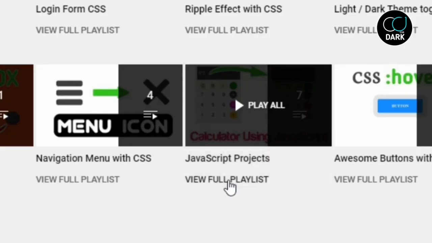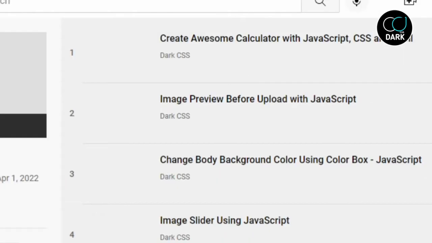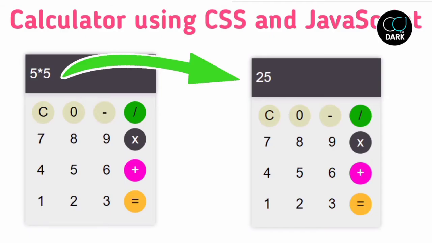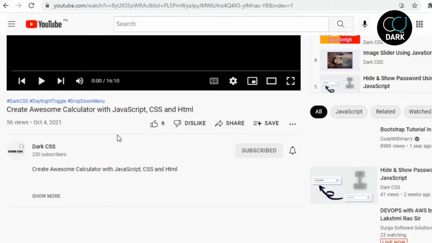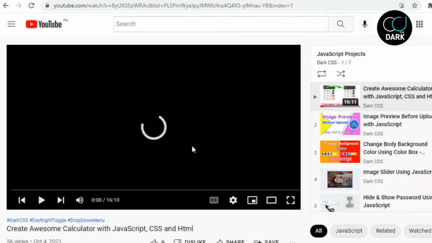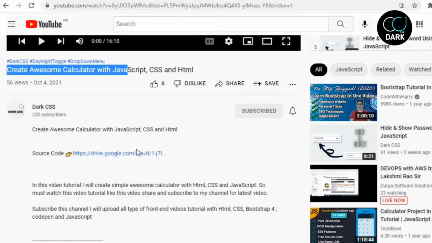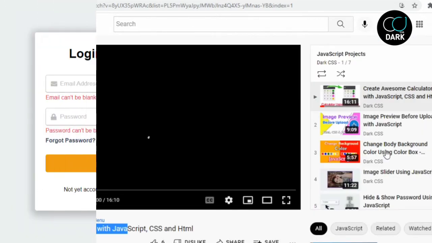So let me describe the JavaScript projects without any waiting. My first project is a calculator using JavaScript. This is a famous and unique JavaScript project that you can see on every programming language channel. This is the best and unique project that you can use as a beginner for testing and practicing your programming language. JavaScript is a more popular language than others, so you can watch this video for your work.